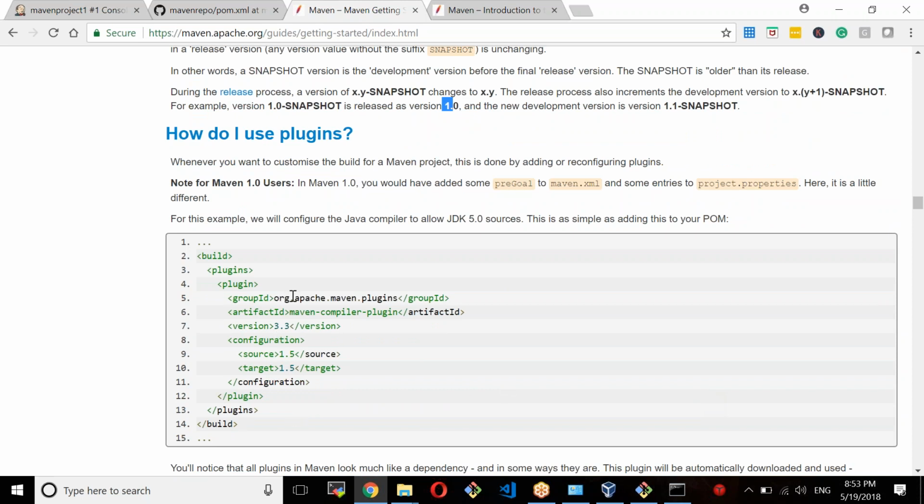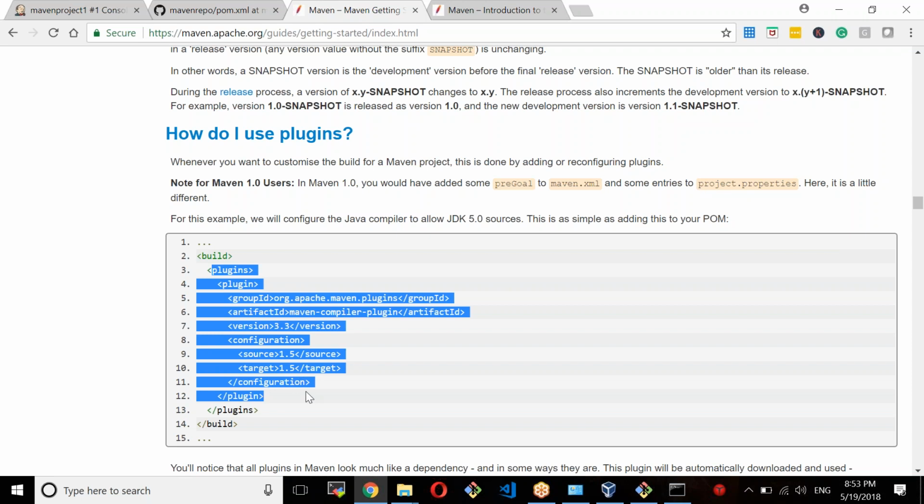Suppose you want to run some tests on that, build on that source. Like suppose you want to run a JUnit. JUnit is one of the testing tools. So you can install that JUnit plugin, and you can run that test. So how can I integrate that plugin? You can specify that in the plugins.